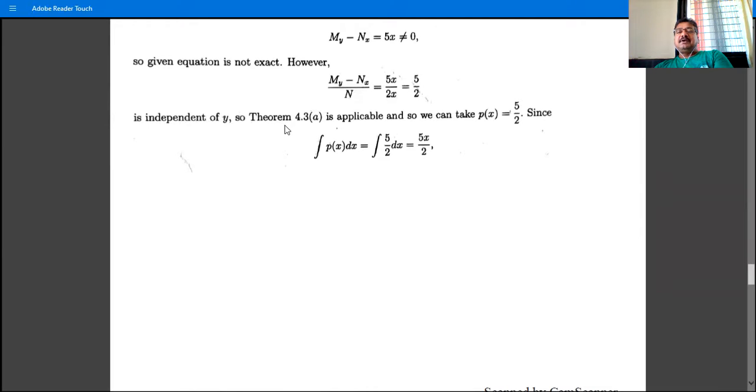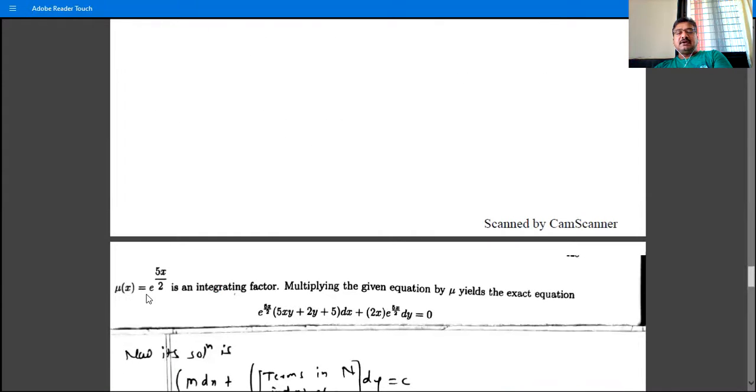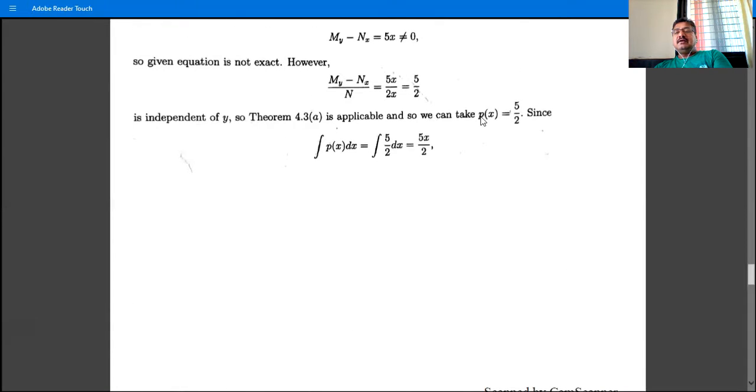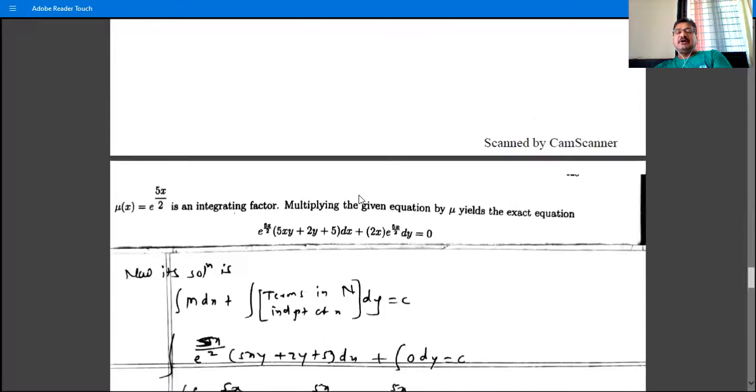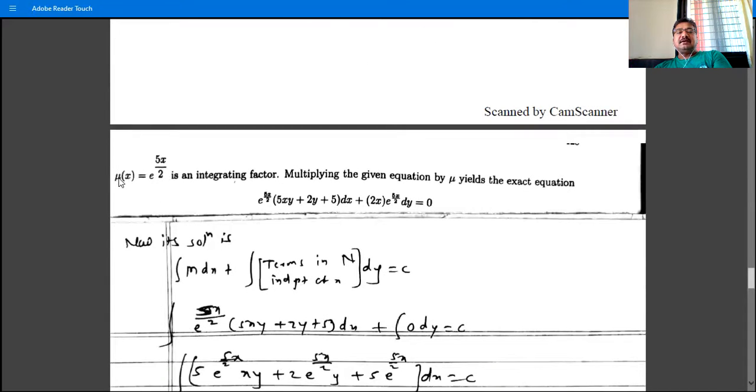So in this case, we denote this by f(x). In another book's PDF, the notation is instead Q(x). So Q(x) is 5 by 2. Then find the integration of Q(x): the integration of 5 by 2 with respect to x is 5x by 2. And so the integrating factor is what? e raised to the integration of f(x) dx, that is the integration of P(x) dx, that is 5x by 2. We denote it by mu(x), or just mu, or write I.F., the integrating factor, e raised to 5x by 2.